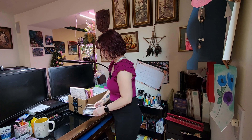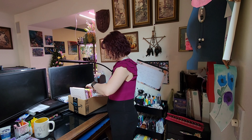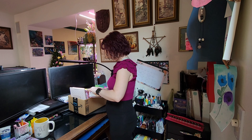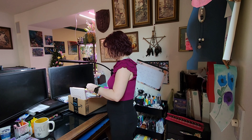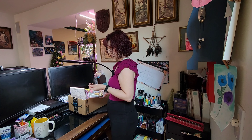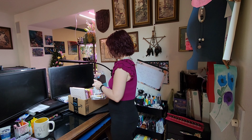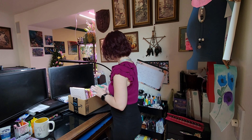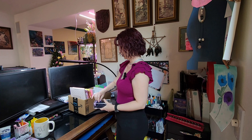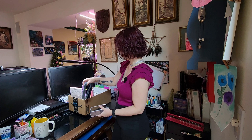Next up is lash stuff. I don't wear lashes super often, but everything in here is for lashes, so I don't think I need to move things out of here. But this item doesn't belong — I think it's like a glitter glue. I haven't used it, so obviously I don't need it. And I have a bin of headbands, which I don't use anymore when I'm putting my makeup on, so those need to go upstairs.